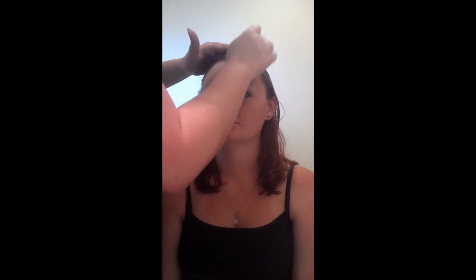Get that all into the hairline so that it doesn't stick out, especially when you're doing a foundation that is lighter than your own.